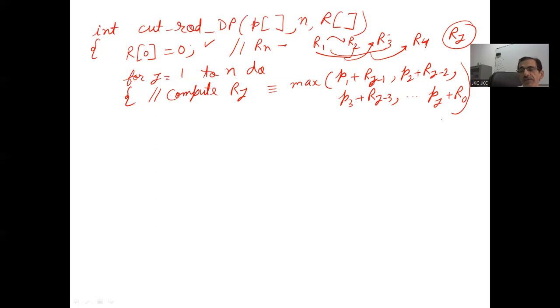So the profit Pj I am taking with R0, and R0 is already there. Now this logic is nothing difficult.